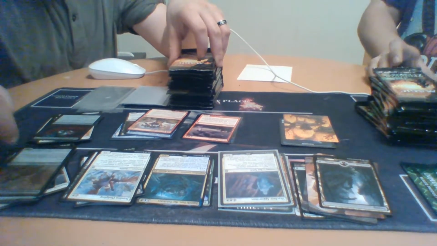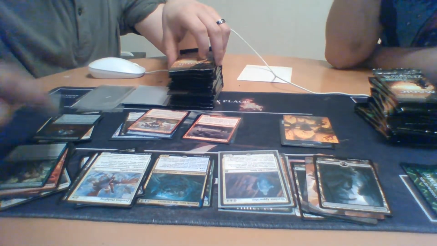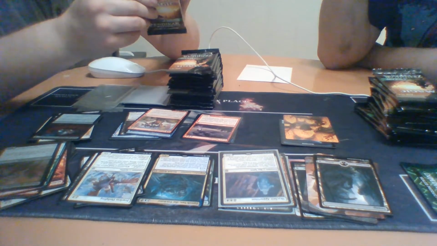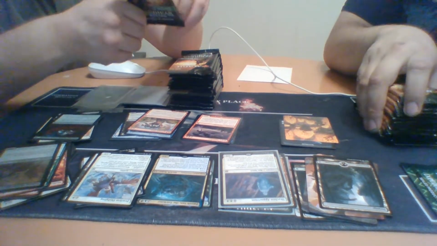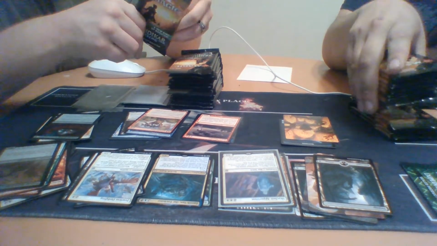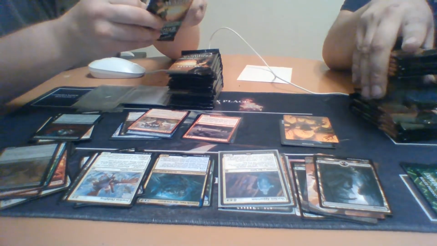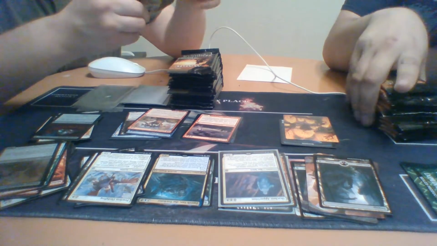Oh, this was... So, they brought back the word mill in actual text. That's one thing that I love about this set. They actually say mill instead of target opponent puts the top two cards of their library into the graveyard. Why don't you just shorten the text and say mill? It's what everybody else says. It's pretty much a side ability.